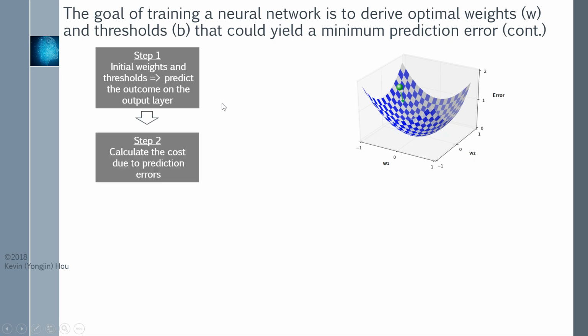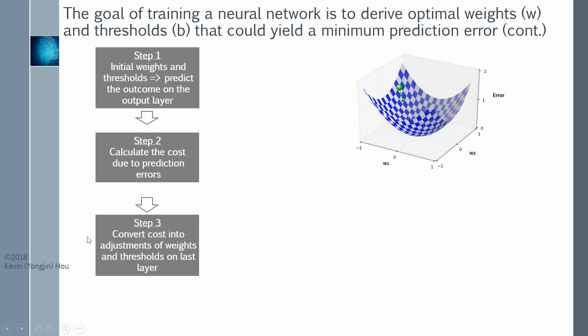Once we make the prediction, we can measure how good our predictions are. We can even measure the cost of the prediction, which is basically a way to measure how good or how bad our predictions are, given the randomly generated weights and thresholds at the beginning.